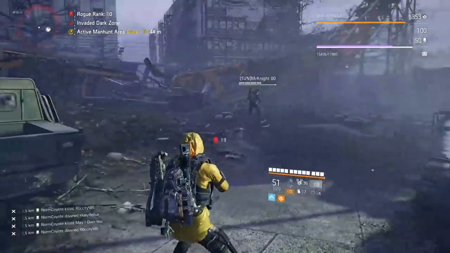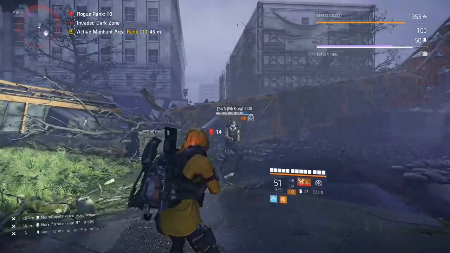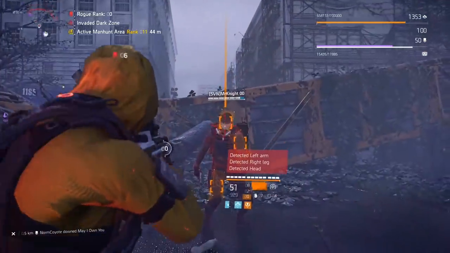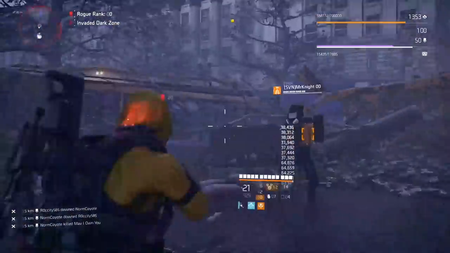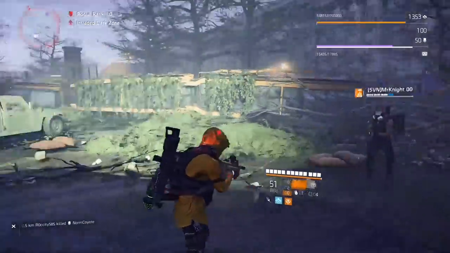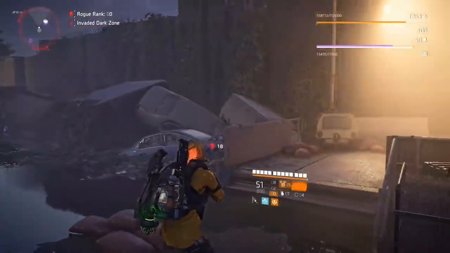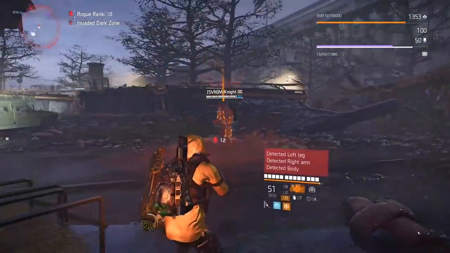Hold on. Let me overcharge it. Alright, you ready? Here we go. Overcharge. Left arm, right leg, and head. I didn't hit your arm. No, it's higher. 99k. Yeah, I get headshot damage on top of my normal damage. Left arm, right leg, body.